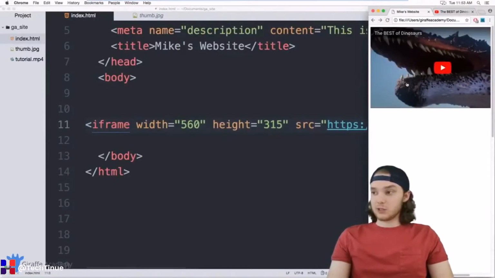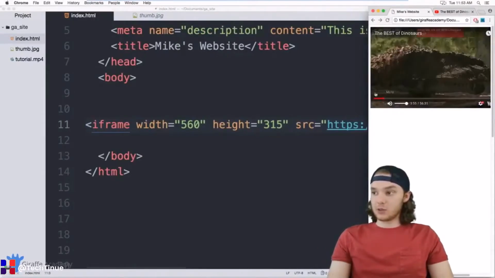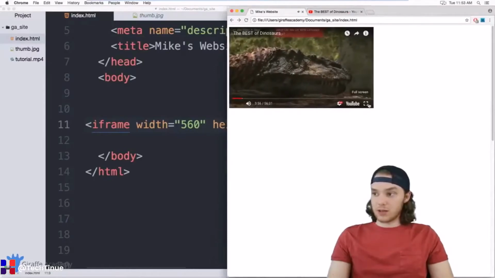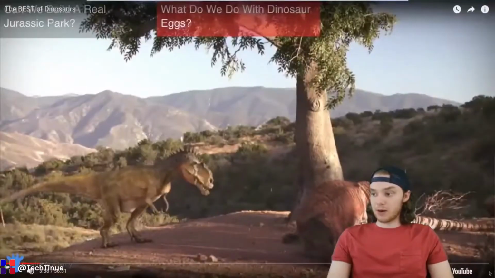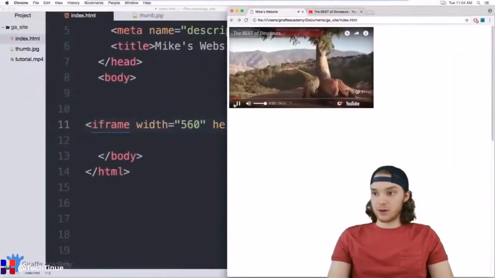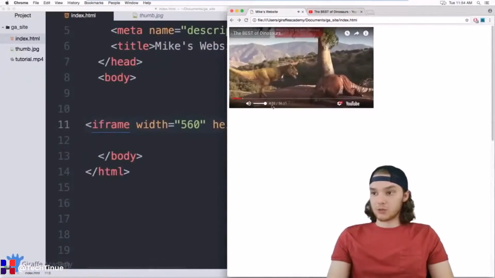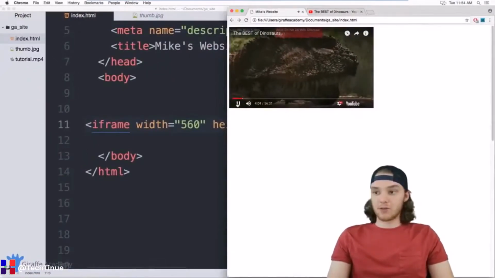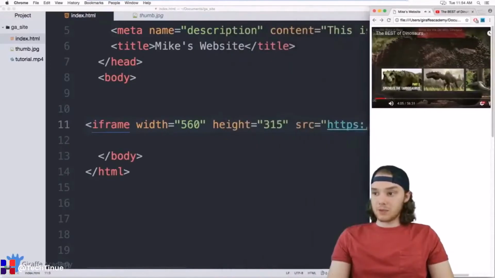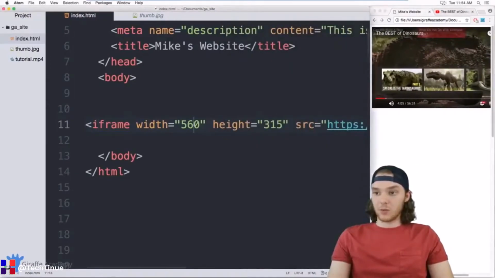One of the cool things about these YouTube videos is you have all of the YouTube player controls. So I have the full screen YouTube button, the YouTube volume button and all that stuff. It looks really nice if you're just embedding a video from YouTube. And with these videos, you can also change the width and the height. So you can modify both of these values and make them bigger or smaller.